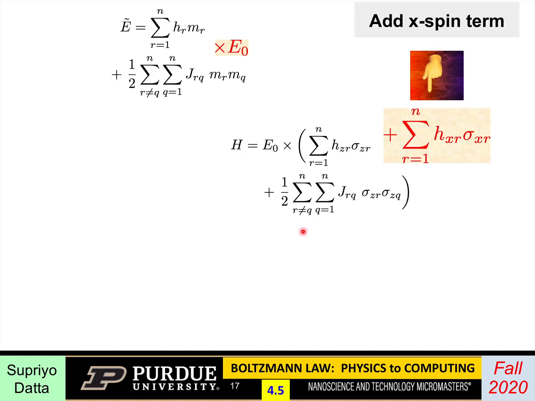Of course, if that was all, you'd say, well, why do I even want to do it? The classical one is much simpler. We can go from there. But what the quantum one lets you also do is add an x-directed spin, add other terms to it that are not in the z direction. So you could, for example, add a term like this, which would correspond to, I guess, an energy term that involves the mx component.